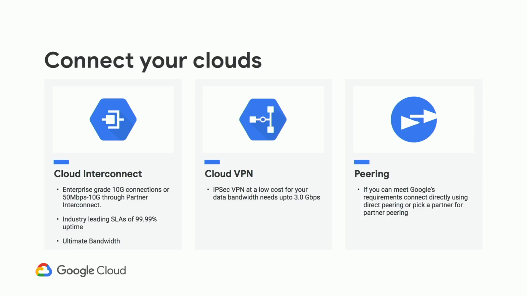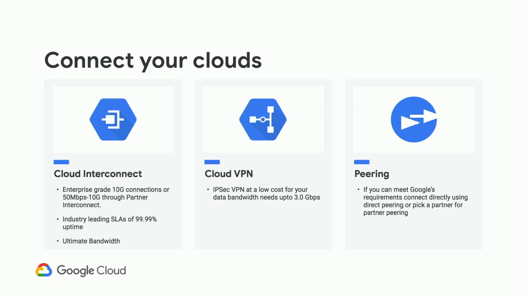We are offering as well Cloud VPN, which is an IPsec encrypted tunnel across the internet, and that provides bandwidth up to around 3 gigabits per second, and then you can set up multiple tunnels and ECMP your traffic.